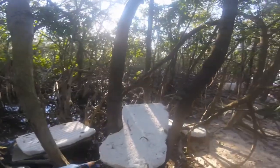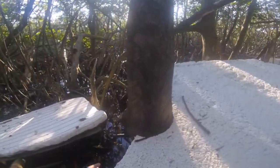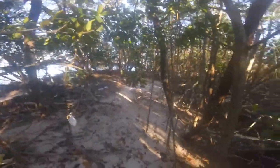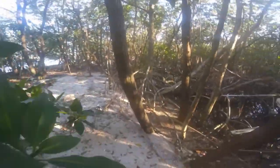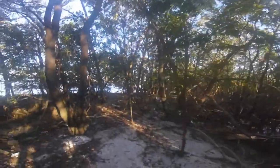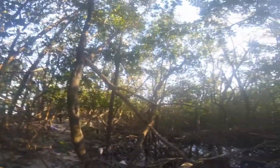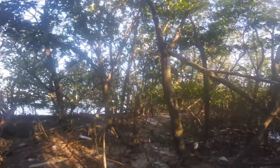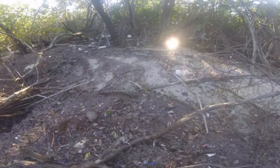God, there's so much styrofoam here. This is the worst thing. All it does is break down into smaller and smaller and smaller pieces, and it gets everywhere. Fish eat it, birds eat it. It gets into the algae, it gets into the zooplankton. It's awful. And it's just everywhere. And this island serves as a rookery. I'm seeing signs of bird nests everywhere, and this is getting into their systems, if not directly, then through the fish they eat. This is horrible.